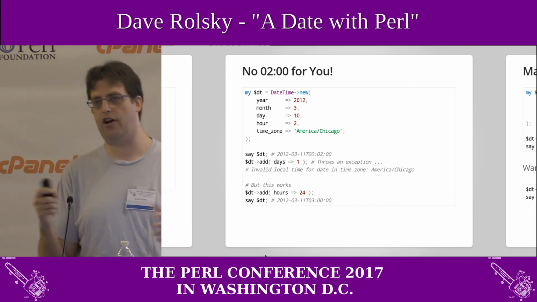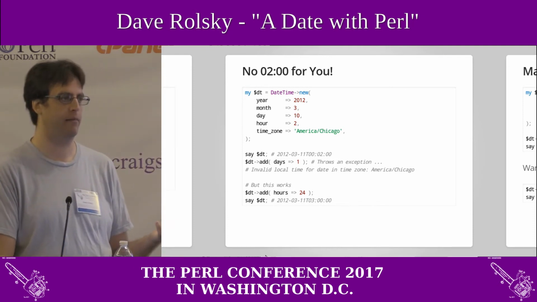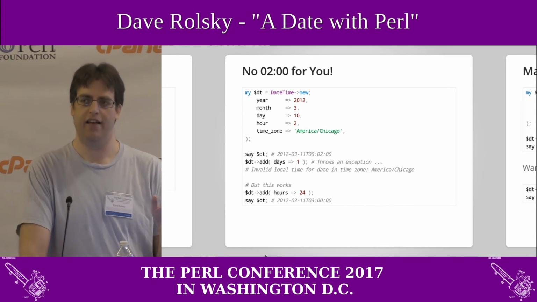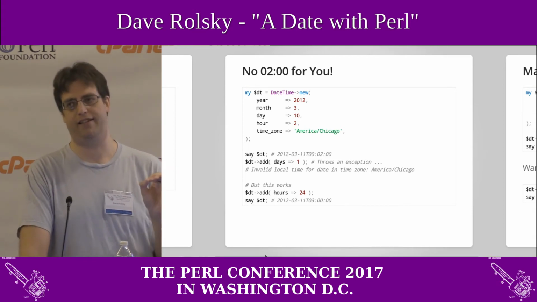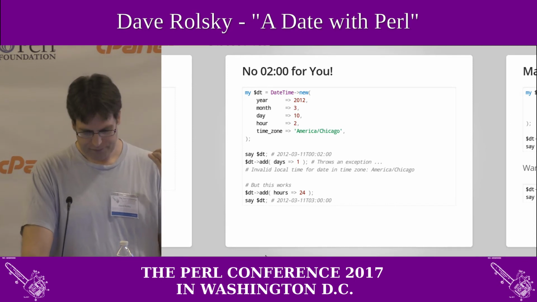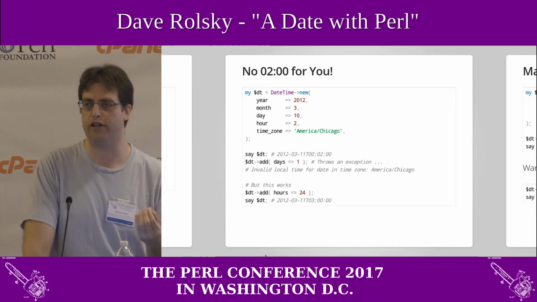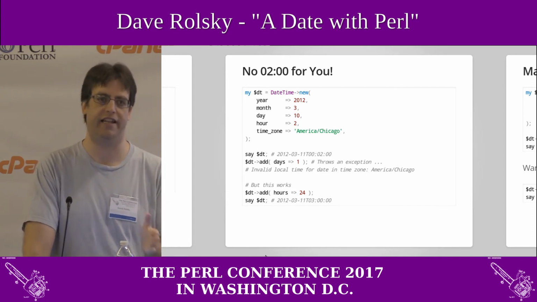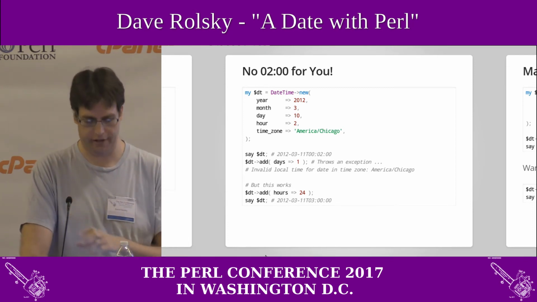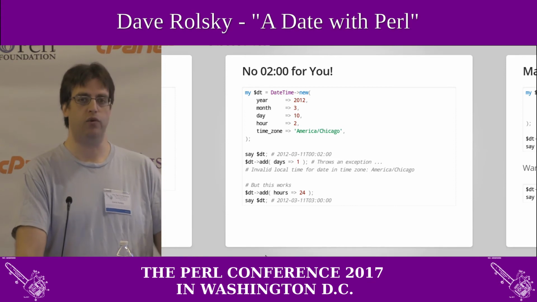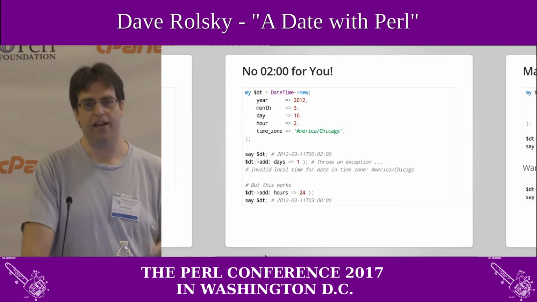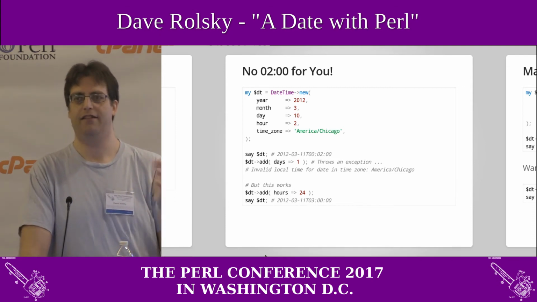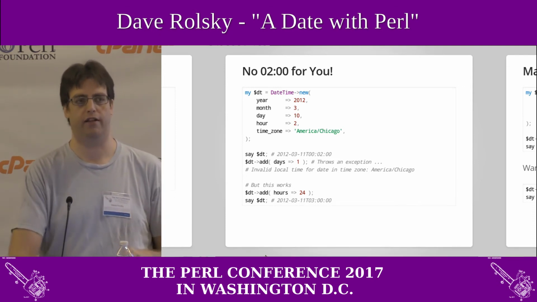Now, I could have gone a different way and had it change the local time. And okay, you can somewhat blame me. This was my decision. That said, I will stand by this decision because I think it would be even more confusing if I had the local time changing when you added a day or a month and not a time component. However, if you add 24 hours, it will work, and you'll move the local time to 3 a.m. Again, kind of confusing, but I think also the correct way to think about it.